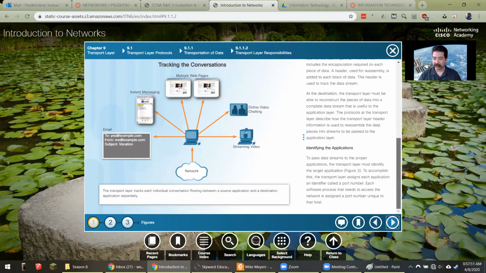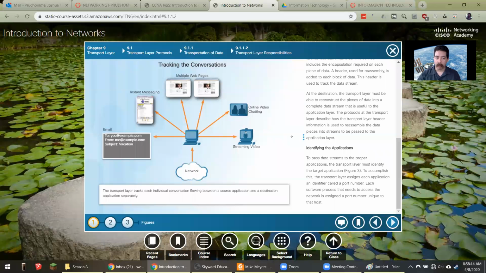And then the last bit here at layer 4, identifying the applications. And so we do this via sockets, via socket pairs, in fact. So you might have one web page that you go out and request from a web server, and you request that on a certain port, probably port 80 if it's HTTP, or 443 if it's HTTPS.